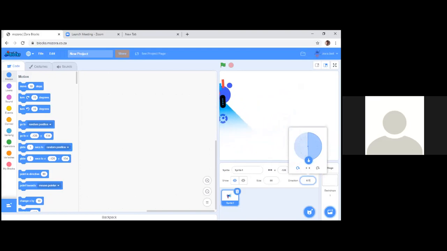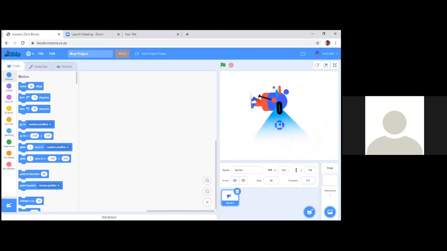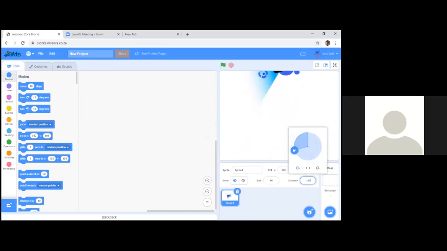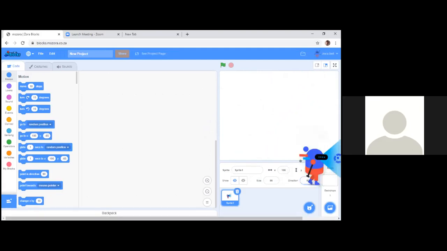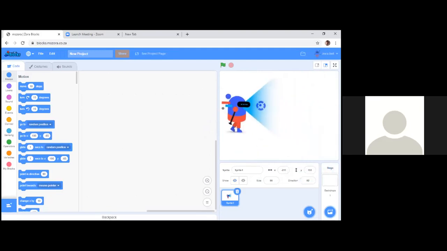And you can see he pivots not on his feet, but in a central area there. Let's put him a little bit lower, so when he turns, it's not so out of our screen. And now he is at 12 o'clock. And now at 90 degrees, he is back to the 3 o'clock position, which is facing forward.